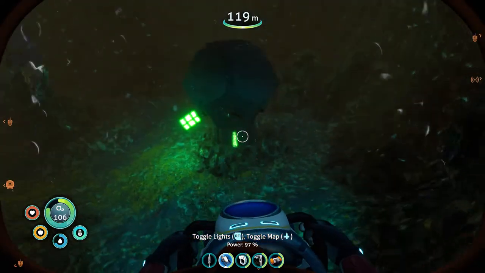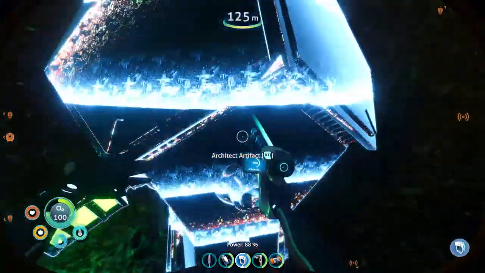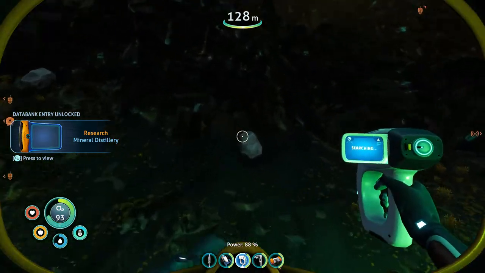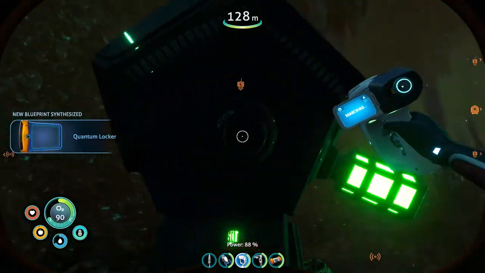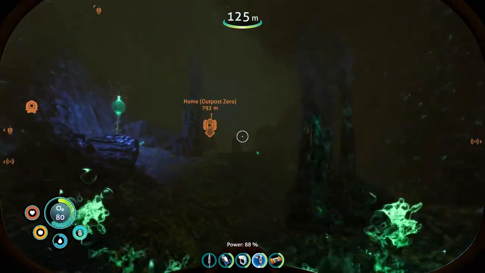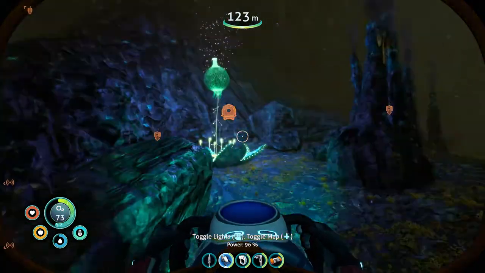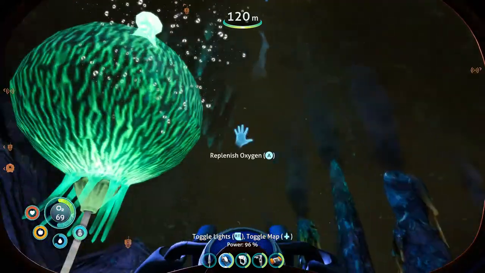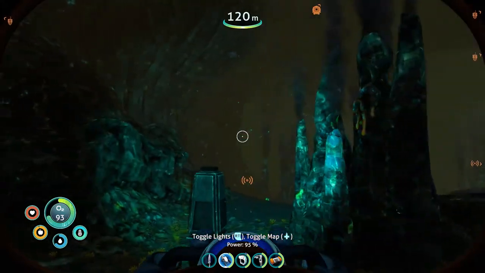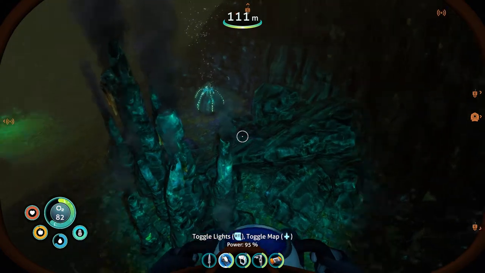What in the world is this? Architect artifact. I didn't go to the scanner place, did I? Mineral distillery. New technology acquired. Quantum locker? That sounds like it's just a better locker, which isn't super great. I don't really need one of those. I already built one. I don't plan on storing too much inside of it. That's just a small little cave. It wasn't too bad.